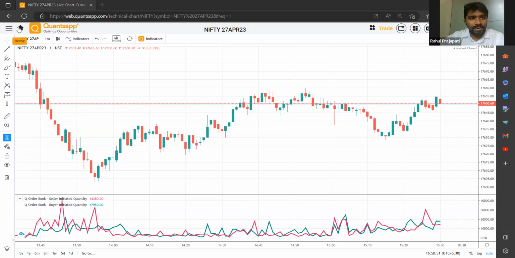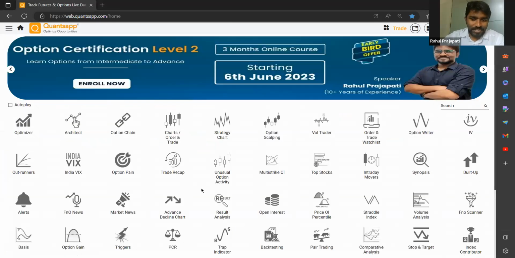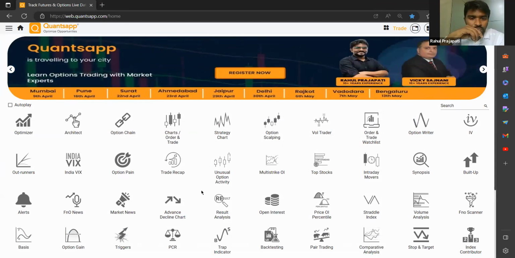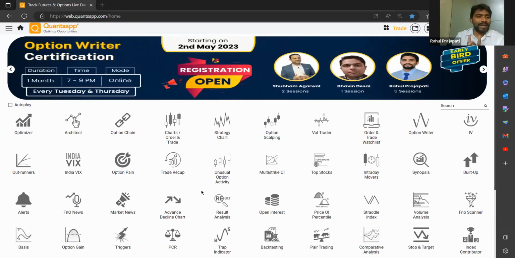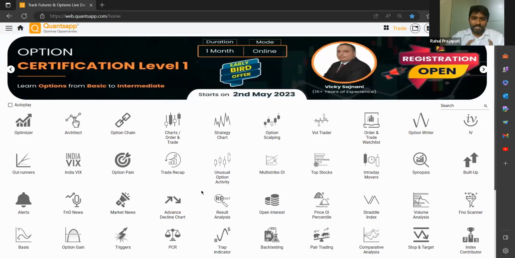Let me share my screen. So this is Order and Trade. We're not using it now; this is just a scalping tool. Once we move to a positional trade, we need to check a lot of data, because it's not for a 10-minute or 20-minute trade. We need good clarification for a longer period of time.